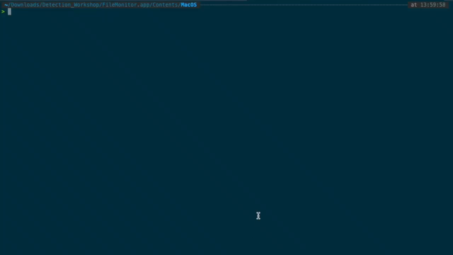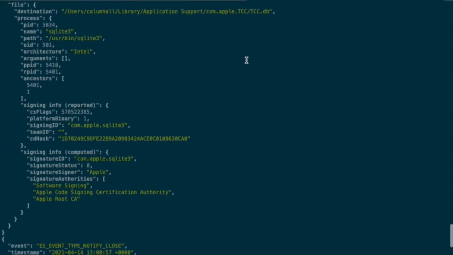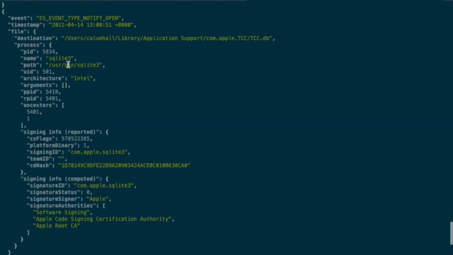And then we've got another strategy here as well, of detecting weird writes or reads to the TCC database. This leverages the file monitor in ESF that we've shown previously. So we're going to collect the events, run the attack, and then show that something other than the TCC daemon was messing with this database. We can see in the logs that it was SQLite 3, which is super weird and super obvious that something dodgy has gone on, because to my knowledge, only the TCC daemon ever needs to interact with this database. So that is another avenue to explore in the labs as well.